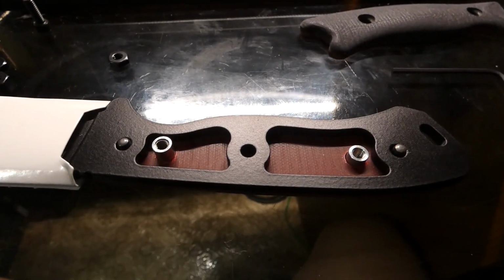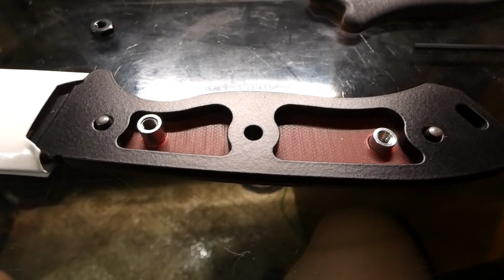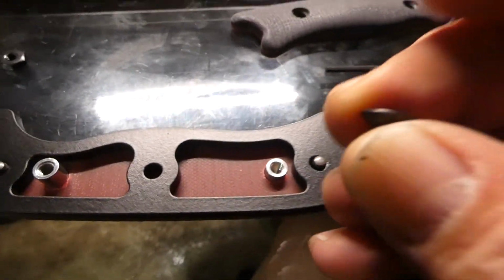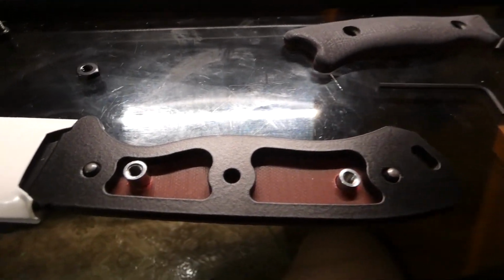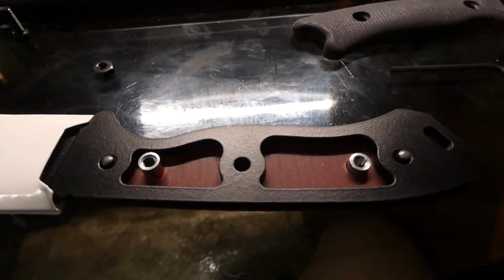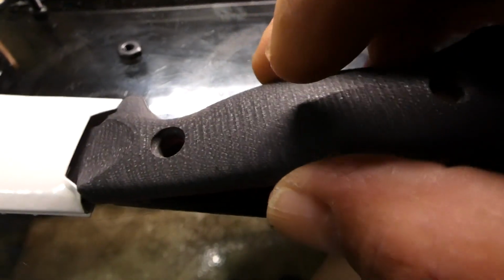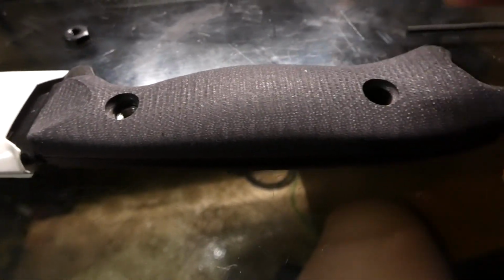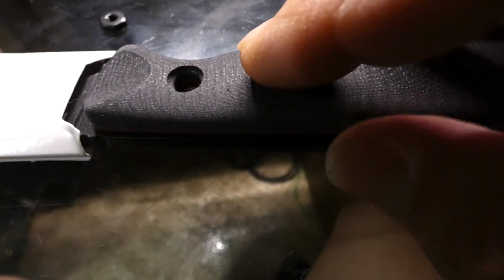So there you go. I've got one scale on. You can see both pins are going through the handle, and both collars are screwed onto the little screws. What I did is I took these little screws, and I just screwed the collar on a little bit, and then you just push it through the scale. It's pretty easy. So the other scale, it's just going to go on here, just like that. The pins that are sticking through just kind of fall right into these pre-drilled holes, which is where the bolts were going through in the old scales.